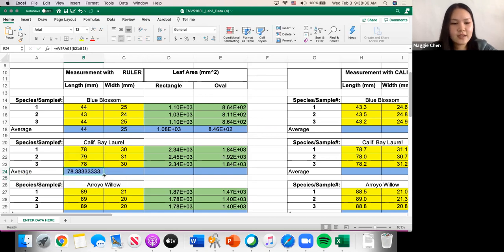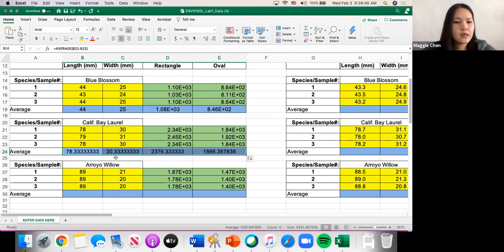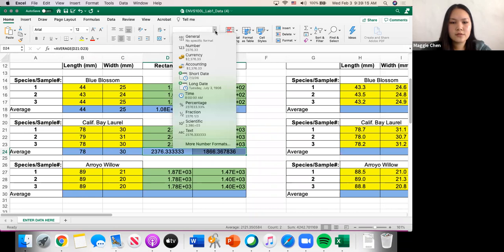Awesome. Okay, and then we can just click and drag that cell to autofill that formula. And again, adjust these to the sig figs that we want. There's a lot more decimal places than we want here. So if we select these 2 cells and go back under that middle area, we can take out decimal places so we can have our 2 sig figs. And again, for these 2 leaf areas for rectangle and oval, we'll select these 2 cells and change it into scientific notation.